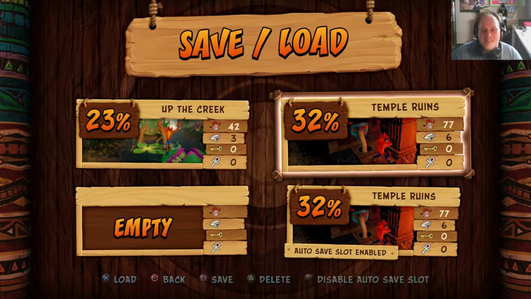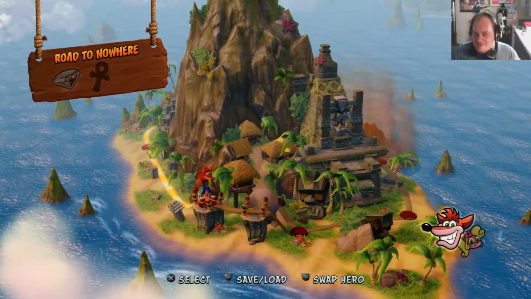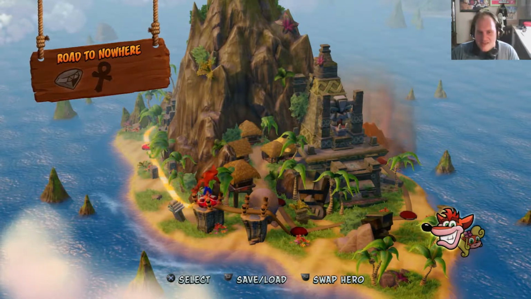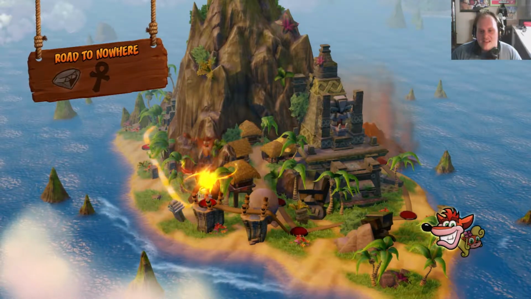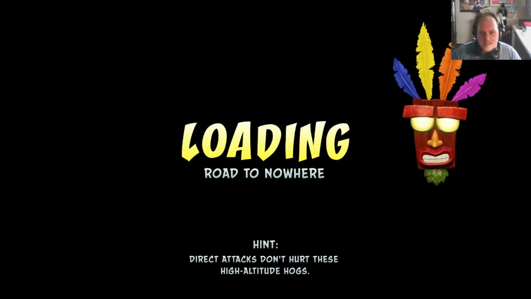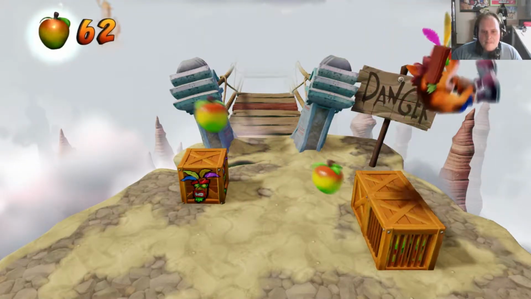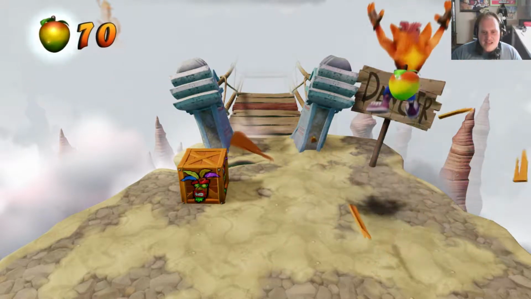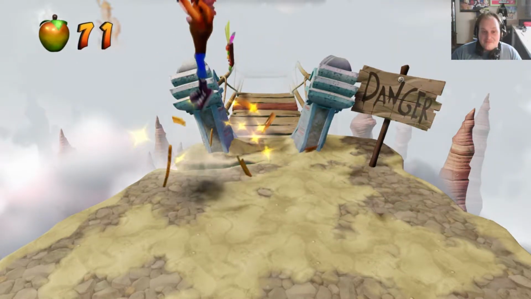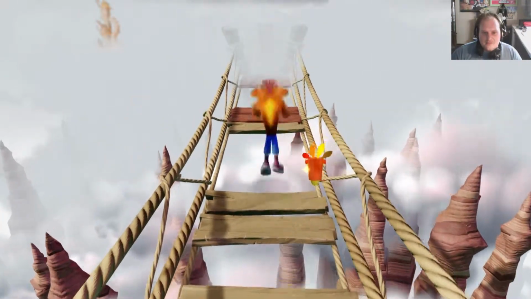You notice how I'm saving after I beat every stage now? There's a reason for that. Because now is when the game starts to get ridiculous. And this is the first stage I can think of that really nails how stupid this game can get. So, Road to Nowhere. This is the first Endless Bridge stage, which there is another one of these later, and it is the worst thing ever.